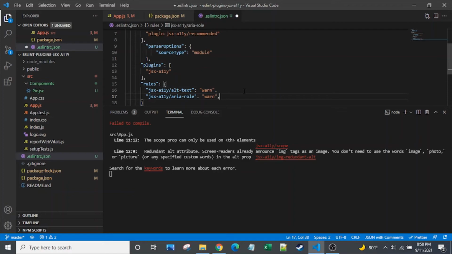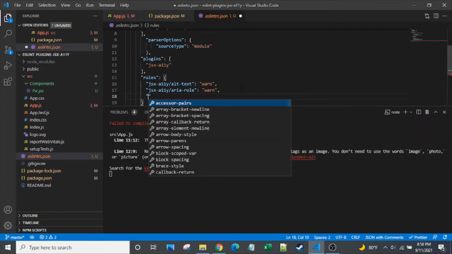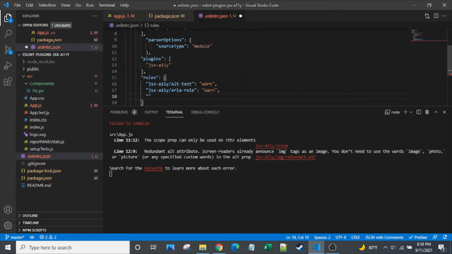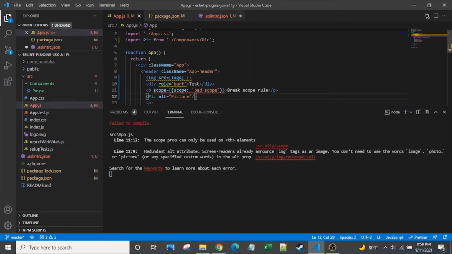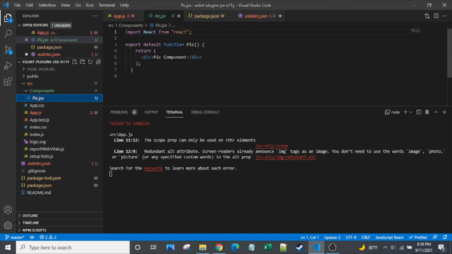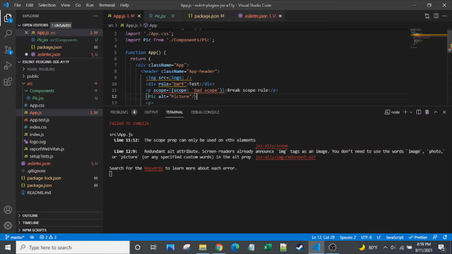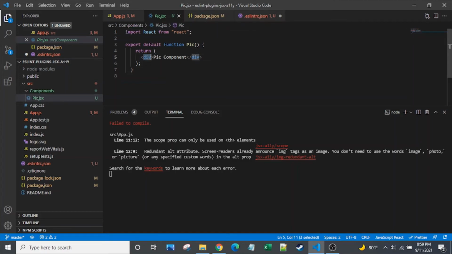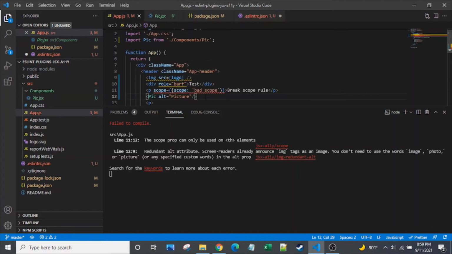So let's try another one. Let's actually take a look at my pick here and see if we can get it to actually fail. Because one thing I'm looking at here is I've got pick, and let's look at this custom component here. Okay, it's a div inside there, nothing too interesting, but it looks like I'm trying to do something around pictures or images or something like that. Like maybe this could be an image instead on the inside. Regardless of what that is, it looks like I've got some kind of picture attempt here.